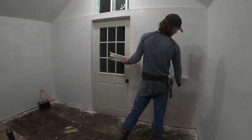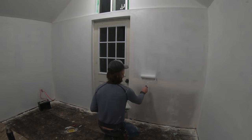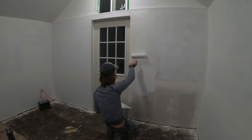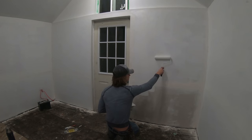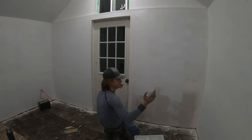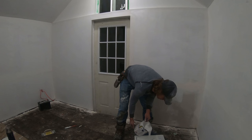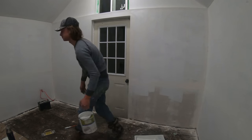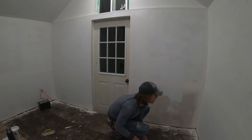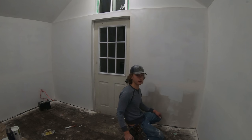I don't mind the long nights in here at all — in fact I actually prefer it. I know that sounds funny to say, but when it's these short days and I'm working outside I'm always worried about getting things done before the sun goes down. In here in the dark we can go all night — no worries, so I kind of like it. Now if I get my first coat of paint on tonight, that's probably way too much being poured in there.